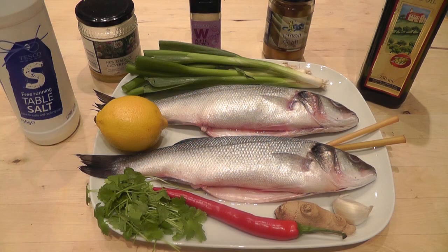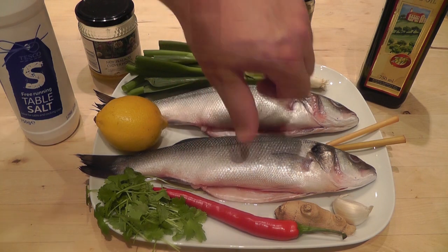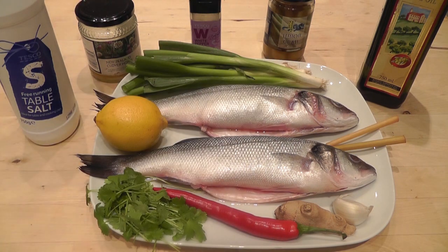Now what you will need to do with these is wash them, which I've already washed mine, and then I'm going to cut off some of the fins, and then we're going to descale it with a knife. If you feel the skin is quite rough, all you need to do is grab the fish, have a little bit of running water if you can, and just scrape it with a knife against the scales, and they'll come off. And then wash it off to make sure you've got all the scales off, because there's nothing worse than eating it and getting scales on your tongue and your lips, and oh, it's horrible. So take all the scales off and try and take some of the fins off.